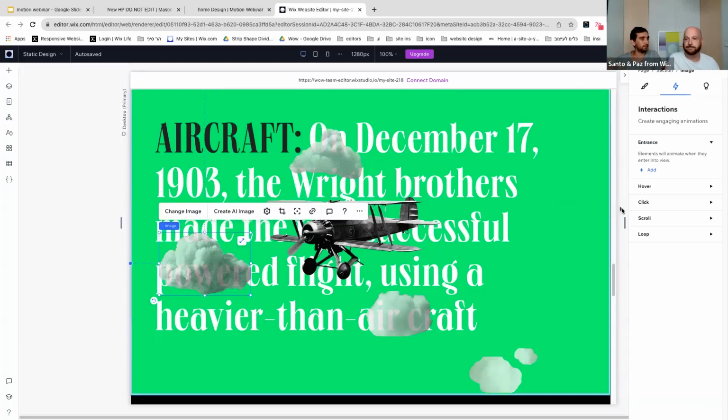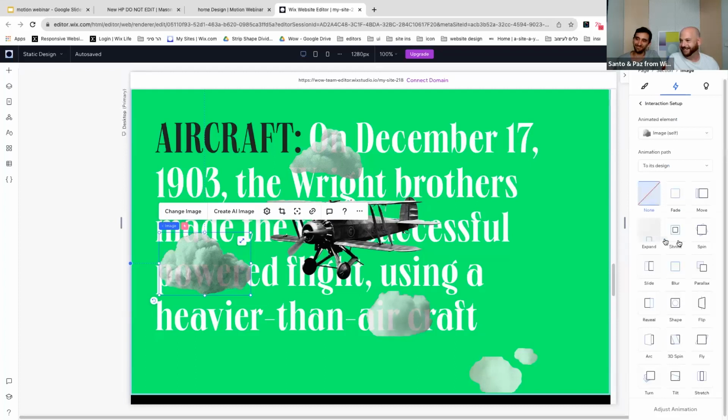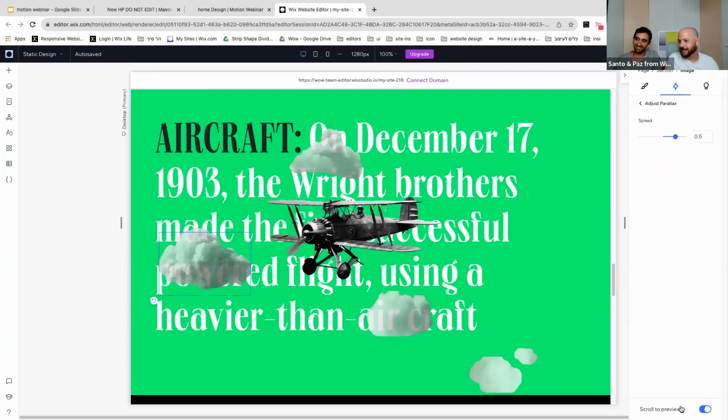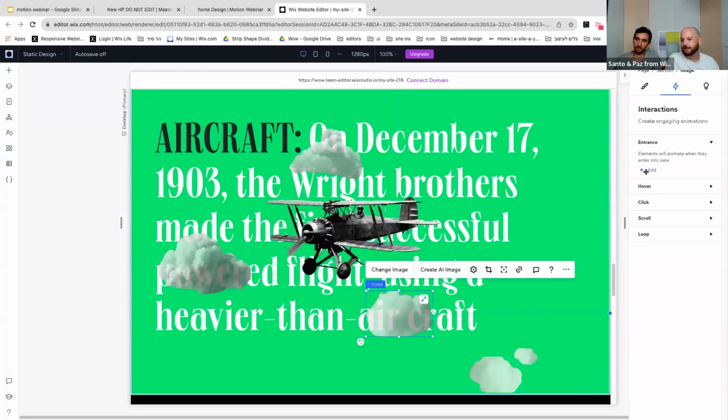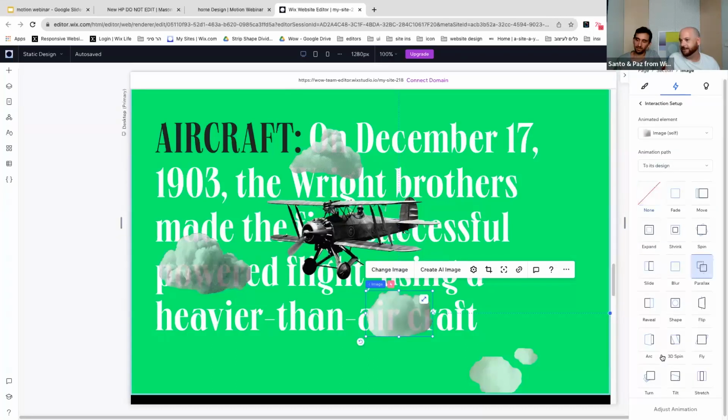Yeah, you're right, but like always. So I go to scroll, I will choose parallax. I just choose a number. It's not really important. I just want them to move differently, you know. It's totally random. This is one of the things that I love in this feature, that you can just play with things and you get really super cool effects.